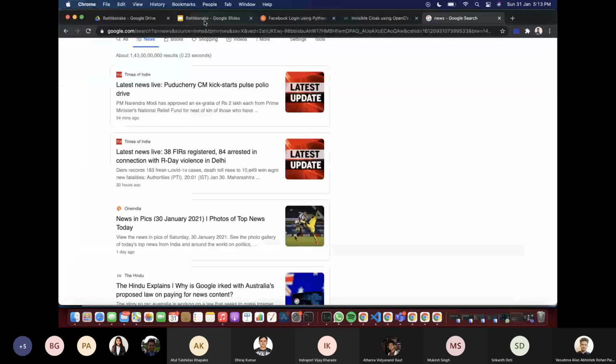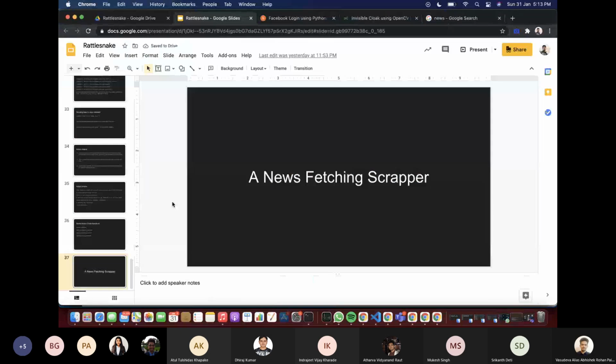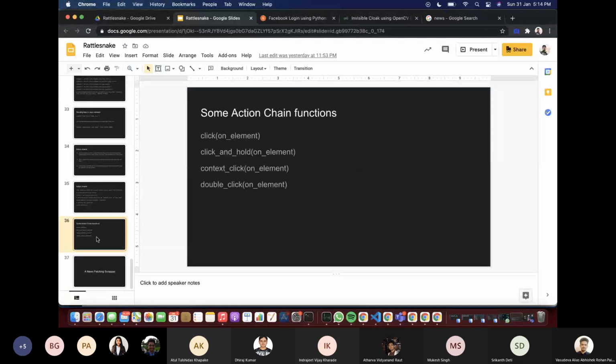So that was it from my side. This is just a basic overview of all the libraries and what all you can do with Python. This was not really meant to teach exact libraries and exact syntax and exact functions, but to just give an overview of what all you can do with Python.